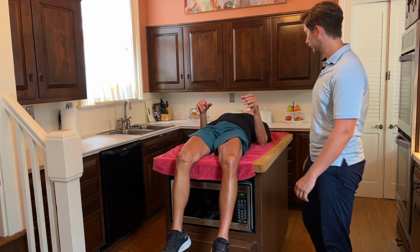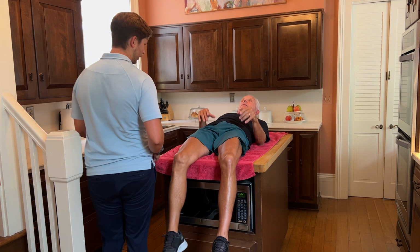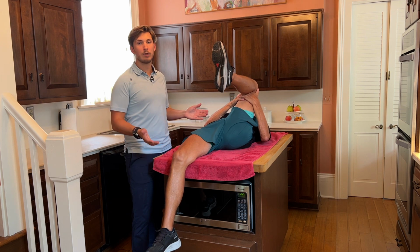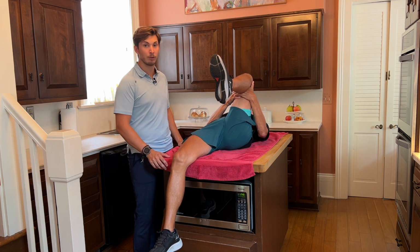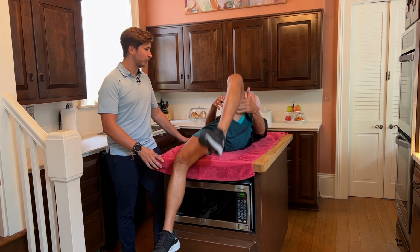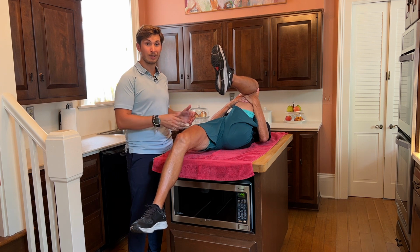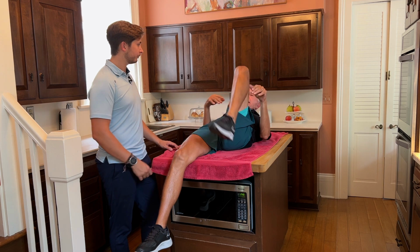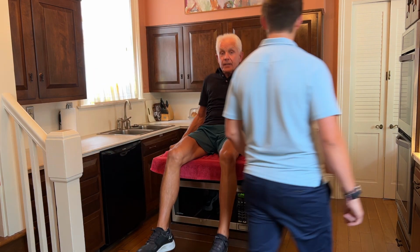Okay. So I will come back because you have to check both sides. You gotta check both sides. So I'm gonna get on the other side. Okay. Go ahead, lift it up. Looks like he's been doing this for decades, so of course he's gonna be completely stretched out. But why don't we show what it would look like if he wasn't? Lift up, bring up, and then there you go. We would know that his hip flexors are tight, and we gotta work on lengthening them as well as strengthening them.